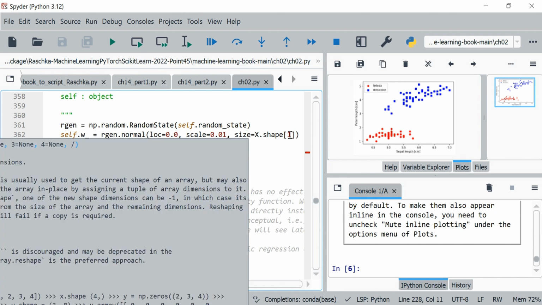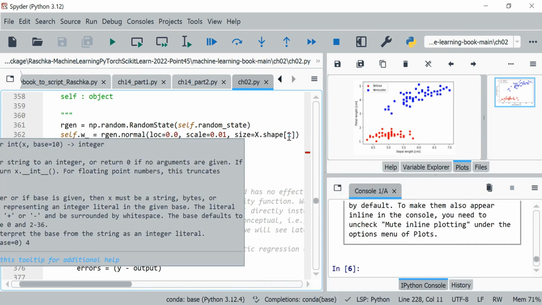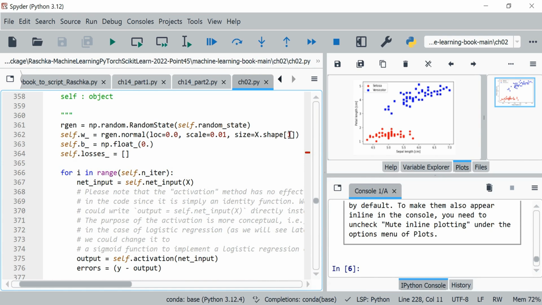So this second axis has 2 elements, right? Because the first axis is for the observations, the rows, and the second axis is for the columns. So the columns have 2 features. So this means the size is 2, right? So we set up 2 parameters for the weights, and b only for one number.